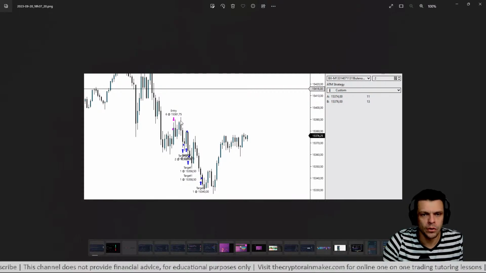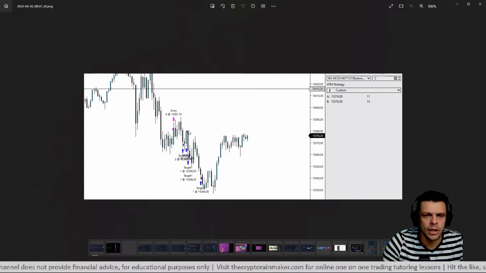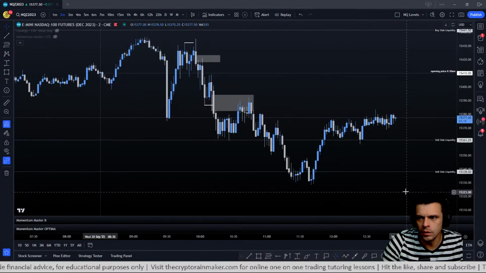So I had a bit of heat on the trade, these wicks to the upside, and then it moved down. I sold 2 contracts right there. And then as it moved up, I was a little bit sketched out. I peeled one more off just so that if it goes into my stop, I could still break even. Then it started to move down again. Sold one more, and then I left one runner to go and dig into the liquidity right here.